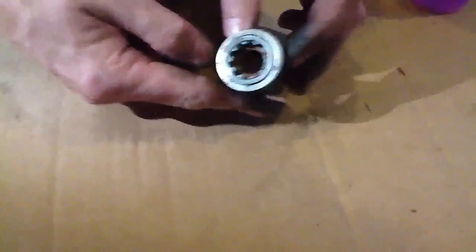There it is there. So I put it in the meths and swirled it around and rotated the bits and put it back in again. Did that quite a bit until the meths stopped changing colour. Obviously it was going black initially. Then I think the best way to clean it, the way I've seen on a couple of websites, is I put it in the dishwasher for a few days.